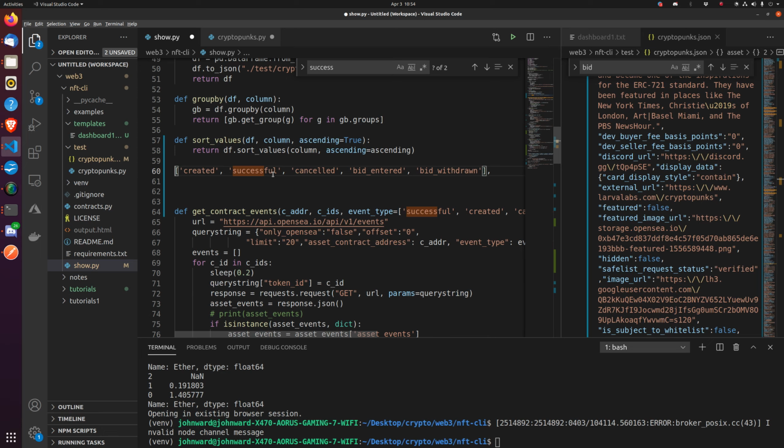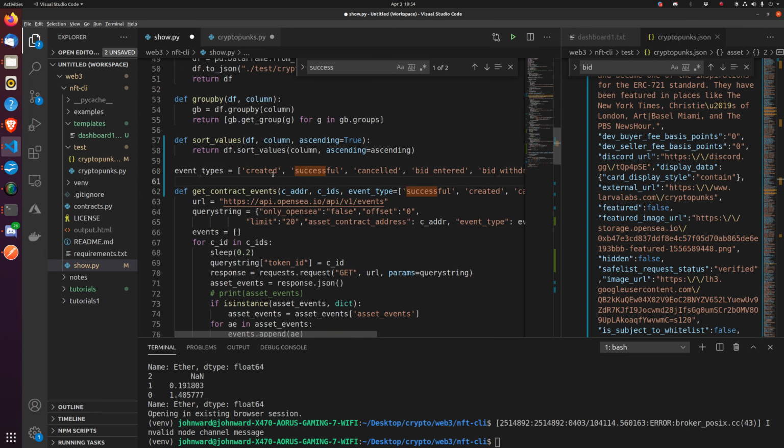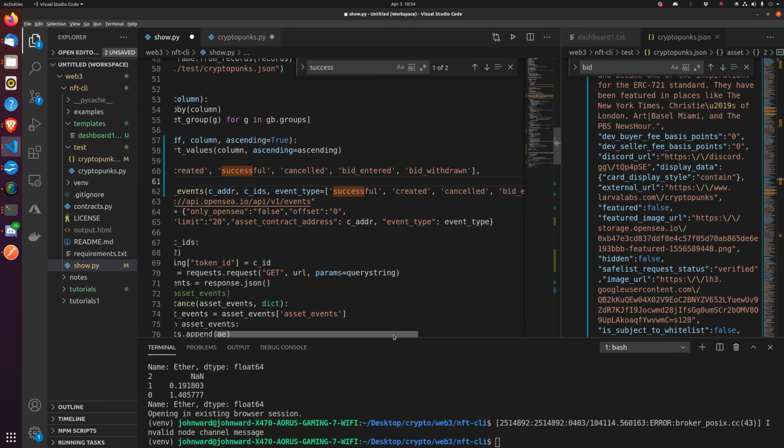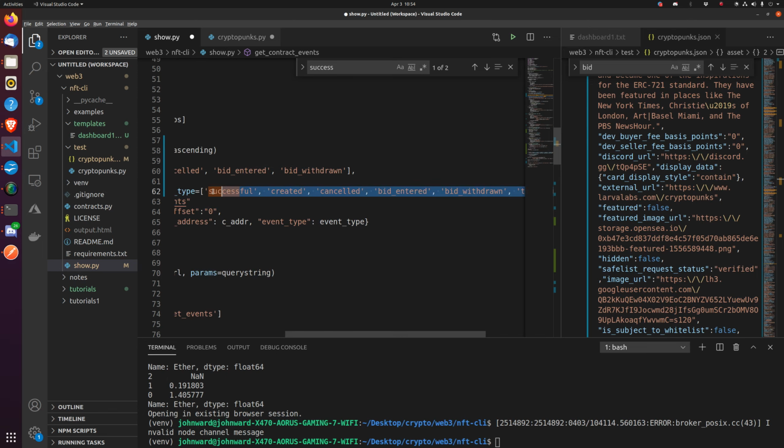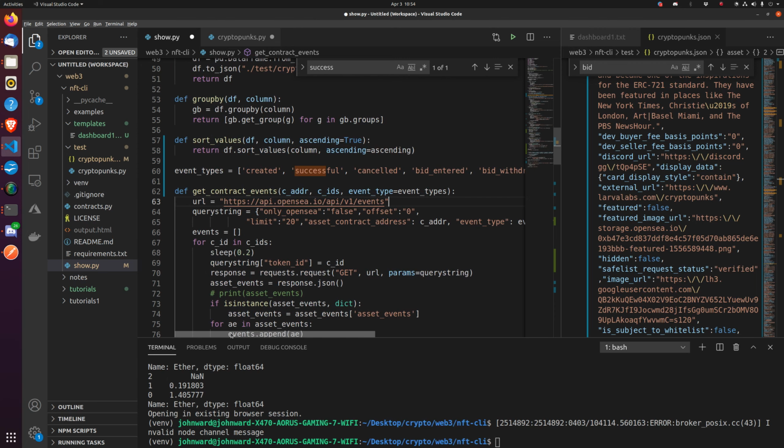And then event types, okay, event types.